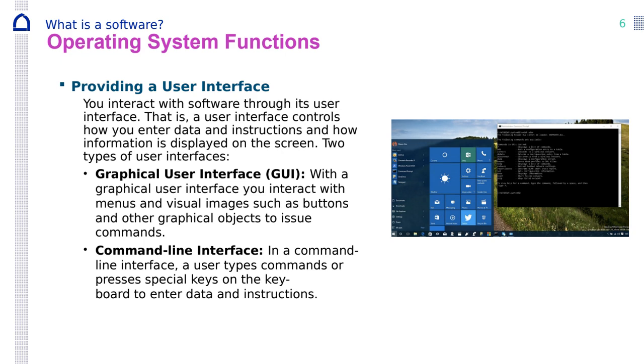What is another function of the OS? Provide a user interface. Okay? And there are two types of interface. There is GUI, graphical user interface. In Windows, you have menus, right? Click, click, click. We call this graphical because it's easier. But there is another type of interface. It's called command line interface. The screen is black. Okay, black screen. Then you need to enter commands. Which one is easier, more friendly? GUI. Right.